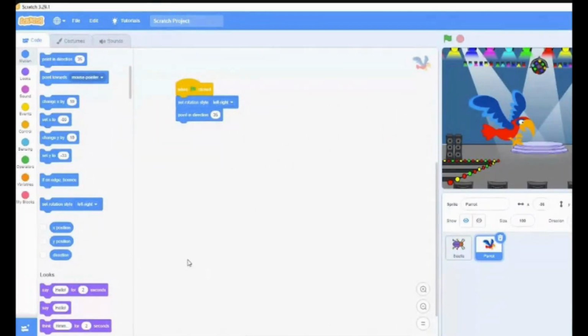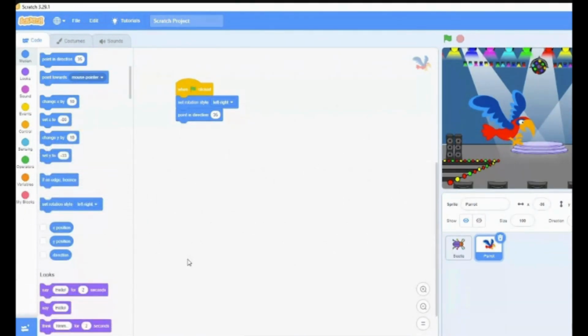What is sensing? Sensing is when you are trying to create complicated games. So it can sense anything. Maybe it can sense the pointer. It can sense anything that is happening. Maybe when we have more Scratch sessions, we'll teach you on the sensing coding blocks. But as per right now, I just stick to this.